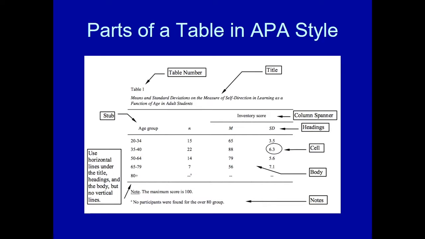Each column has to have a heading, including the stub column. The stub column is that farthest left column. Here it's the age group column. Sometimes you can refer to this as characteristics, variables, something like that. If we're talking about the table 1 that you'll be producing for your homework, the characteristics will be what you want to put there. Because that's where we're listing the significant IVs or independent variables and the levels of those variables.